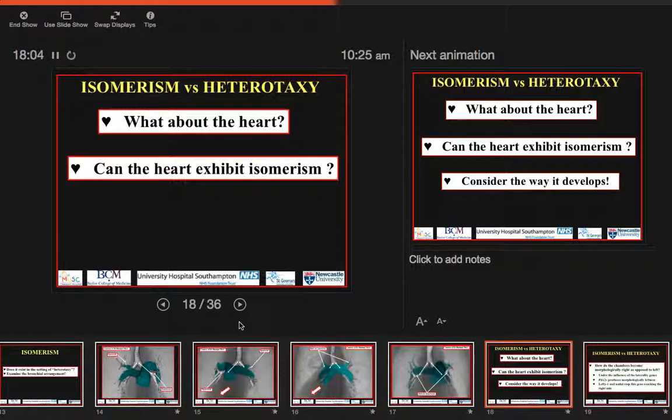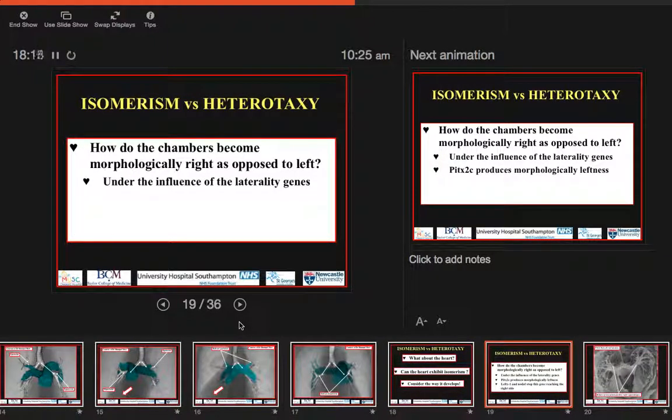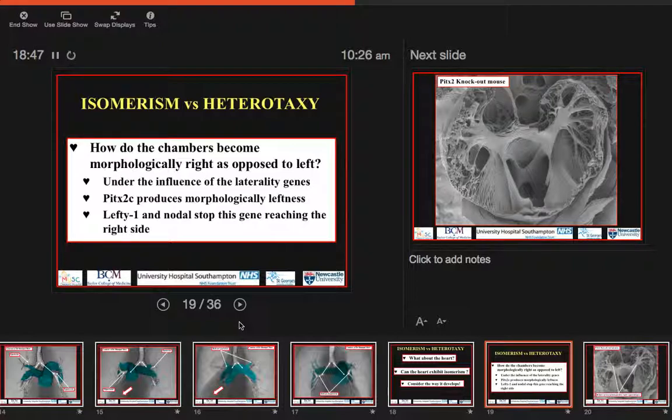Dr. Deshpande also told you that for some of my talks I've been talking about cardiac development. So let's look at the way the heart develops. And we know that the things that produce these differences between the right side of the body and the left side of the body involve the laterality genes. Dr. Snehal also asked me in my next talk to discuss with you whether transposition is a laterality defect. So it's important at this stage that we discuss the laterality genes. And there are two specific genes I'd like you to think about, and the one is PITX2C, and the other one is LEFTY1. And PITX2C is the gene responsible for making everything left.